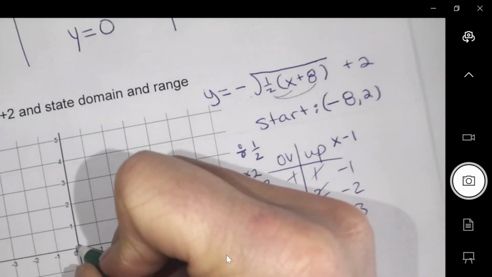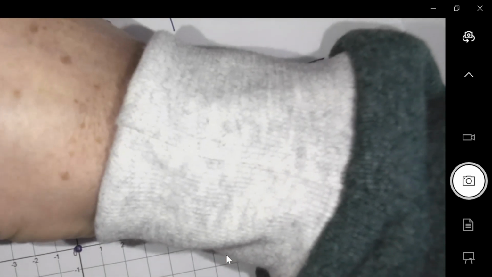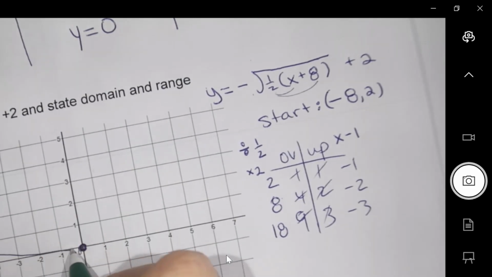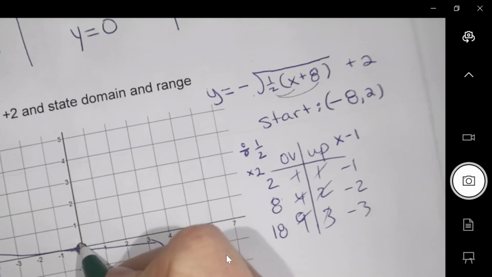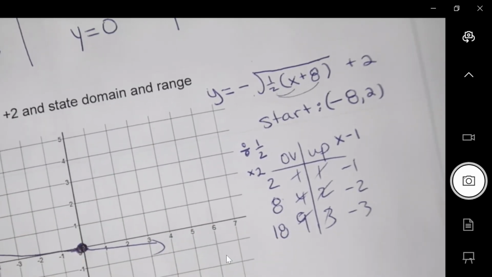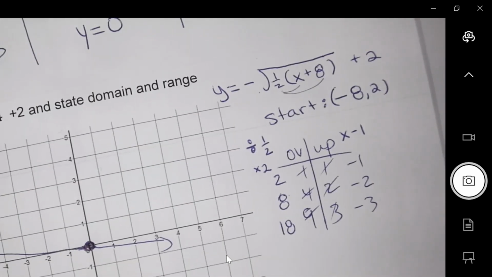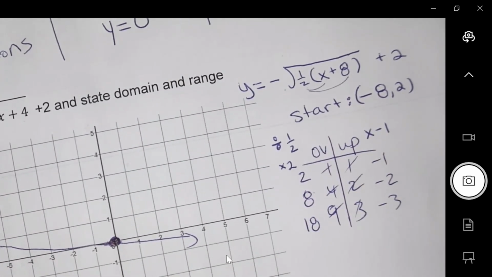Ooh, does yours hit the origin? I think that's it. 3 points is what I kind of require from you. Okay, and my scale's already on there, so now I don't have to worry about that. Have we done one of these where we have to state the domain and range? I'm not sure, because that's on your test.